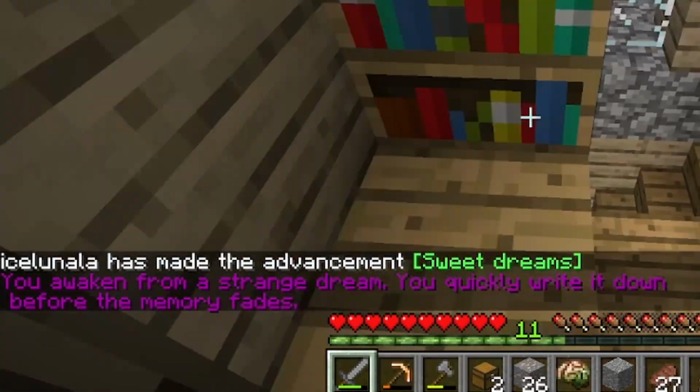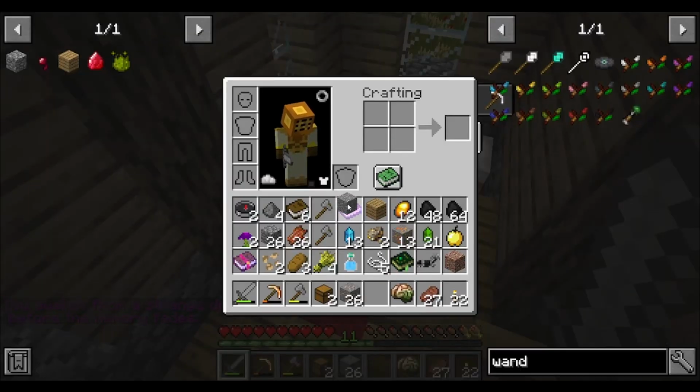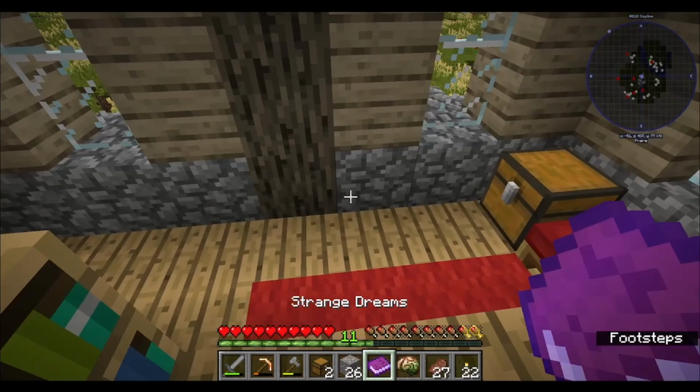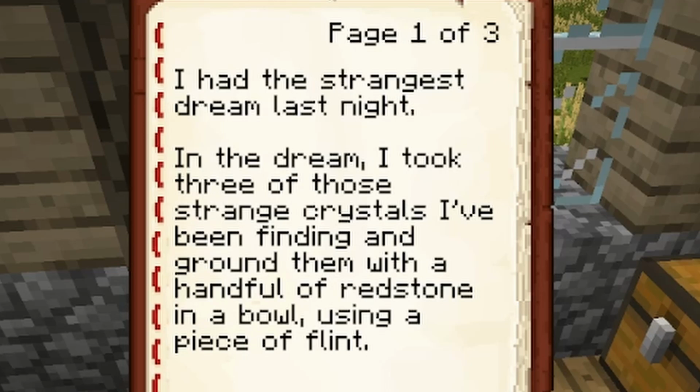I awakened from a strange dream. You quickly write it down before the memory fades. Basically what this does is just give you a lore book. And this isn't the funny April Fool's snapshot, so I can't just throw this into a portal and go to a random dimension. I had a strangest dream last night. In the dream, I took 3 of those strange crystals I've been finding and ground them up in a handful of redstone in a bowl, using a piece of flint.